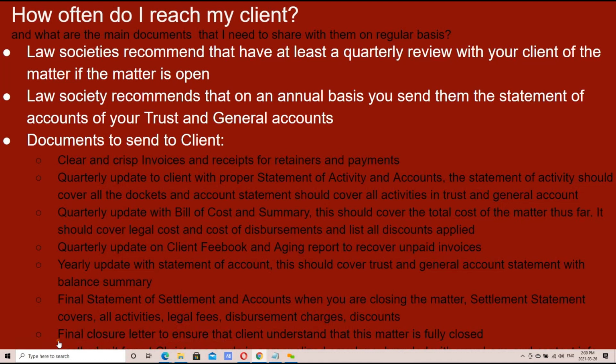As part of that client management, we briefly touched upon the types of documents that you present, especially for those ongoing matters that have a much longer life cycle. As part of how often you touch base with your client in such situations where matters are ongoing for a longer term, the Law Society has certain guidelines. These are guidelines for you to review and think about. And of course, they leave it to the individual legal firm to better articulate these correspondences, but these are just guidelines for you to keep in mind.